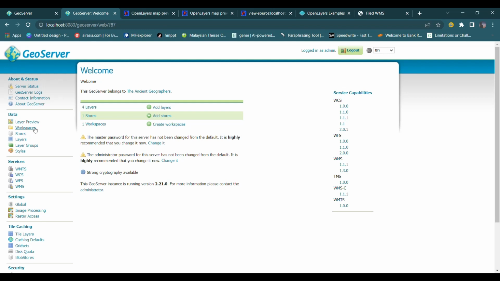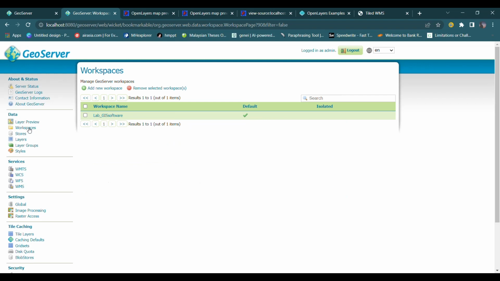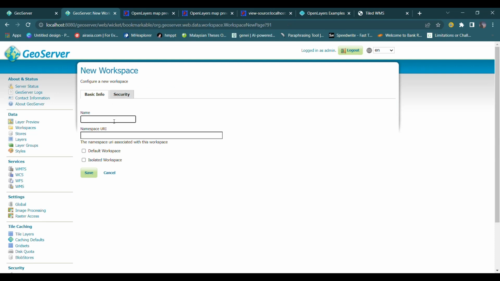So now I will show how to create our workspace, how to store the data, and how to publish our data in layers. So now we have to create our workspace, add new workspace, and fill in the name and namespace URI.